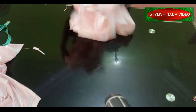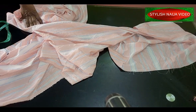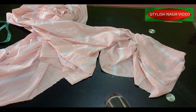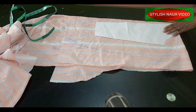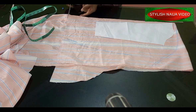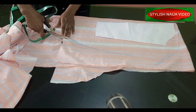So the next thing now is for us to cut the sleeve. So for the sleeve, I'm just going to cut an oversized sleeve, a big sleeve, and then I'm going to add a band to it, okay? So I'll use my sleeve pattern to do that right now. Okay, so you can see I've placed my sleeve pattern. I just increase the length and then I increase the wideness. So like I said, I'm just cutting an oversized, a bogus sleeve, okay?